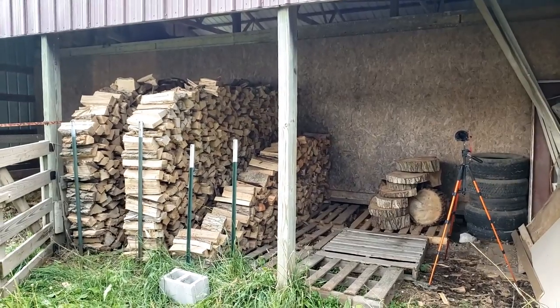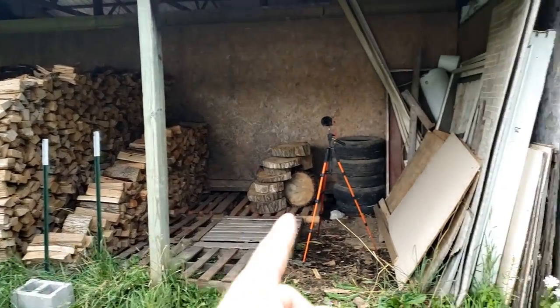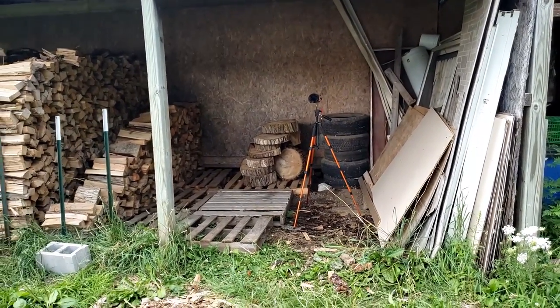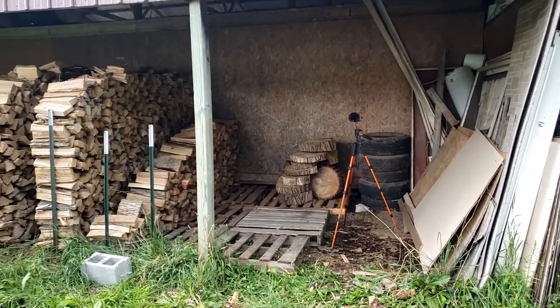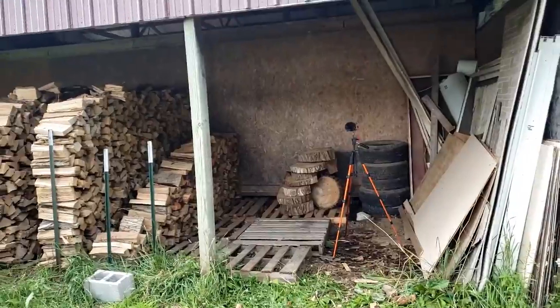I don't really measure face cords or anything. I just know that if I stack wood in here this tall all the way across, that should get me through just about the year. I'll probably need an extra face cord or so, just depending on how much we burn. But that's pretty much a year's worth. So this section needs to be filled with wood every year.